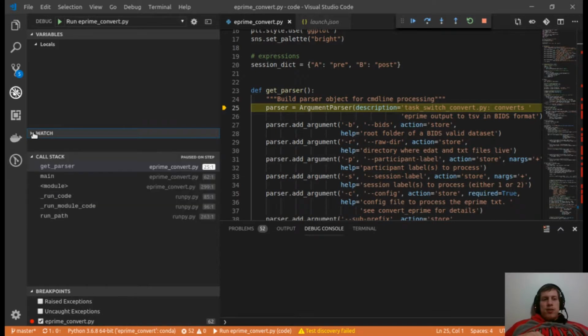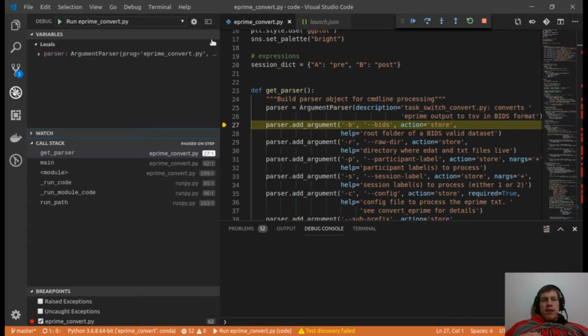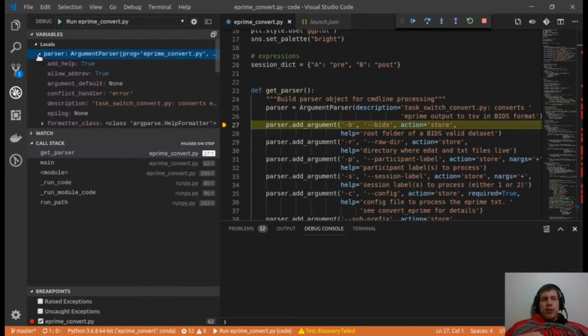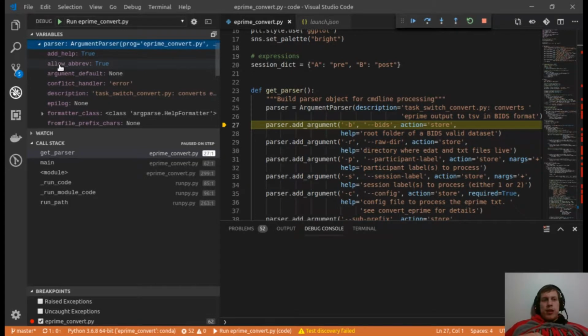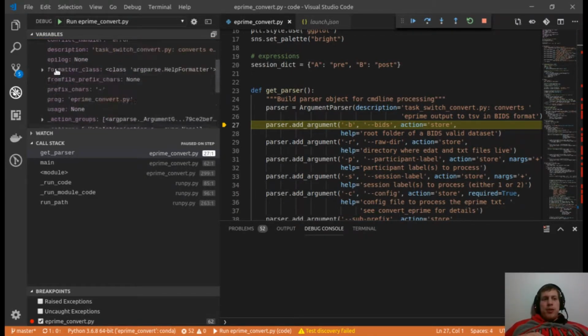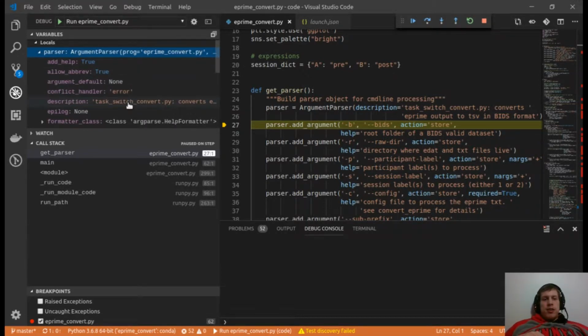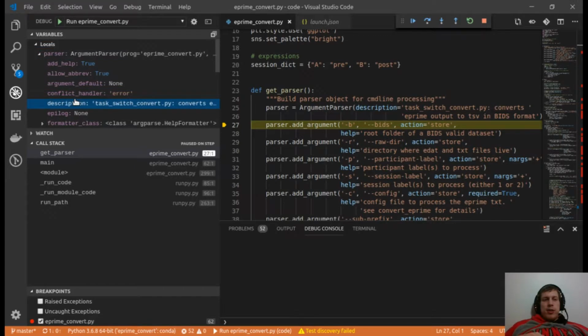Now I can physically go through each line and see what a parser is. Okay, so a parser looks like an object that has quite a few attributes to it, but this is something that you can manipulate, and I can also type it down here.